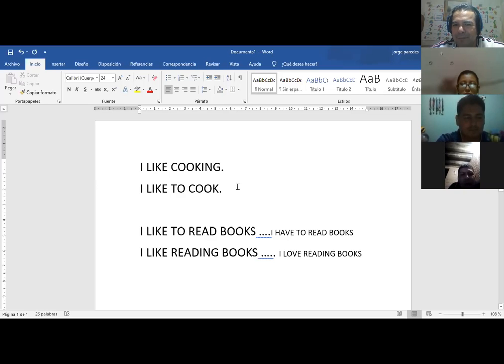¿Cómo saber cuál? O sea, esa sería la diferencia, ¿cómo saber cuándo usar cuál? No, puedes usar el que tú quieras. Pero como decía Billy, el contexto es diferente. I like cooking, yo adoro cocinar. La diferencia que le estaba explicando a Rosy es esa: que a una persona le encanta hacer algo es cuando está en el ING. Y cuando no está, es porque ni modo, tiene que hacerlo.